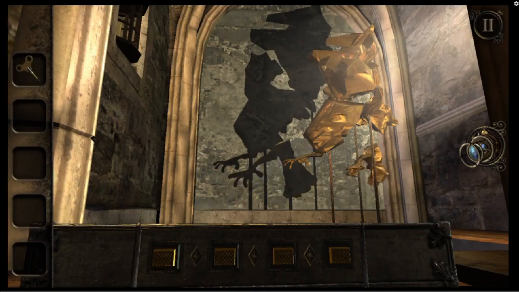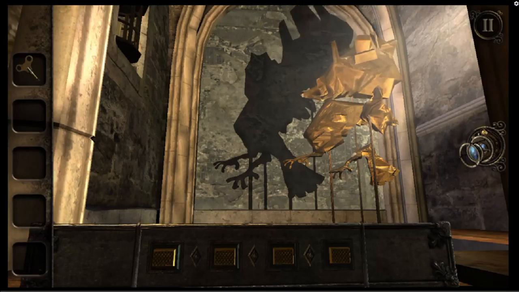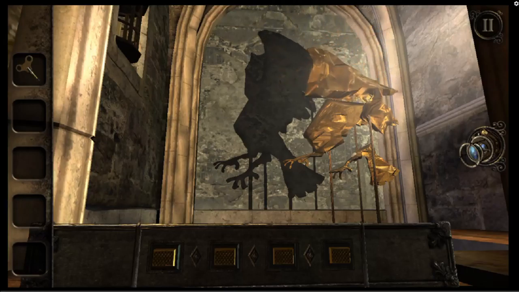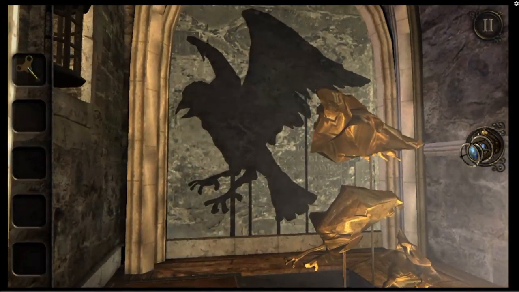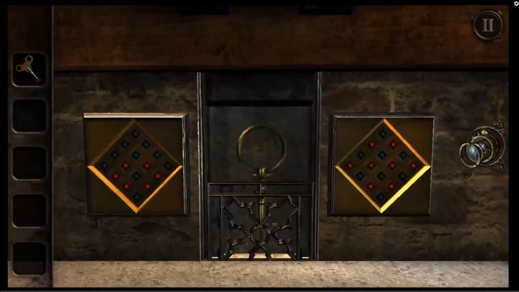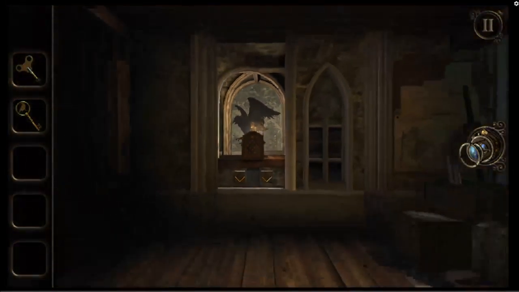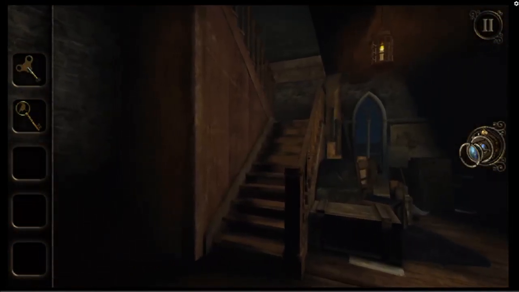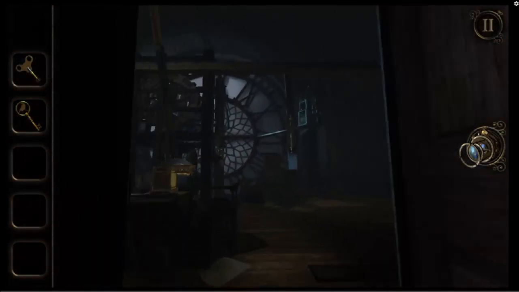No, I think that stuff was fine. Hey! We made a birdie. What'd the birdie do? Gives us a creepy looking key. Cool, cool, cool. Alright, so we have a key. So let's go up top, because I think that key is for that little thing up here.